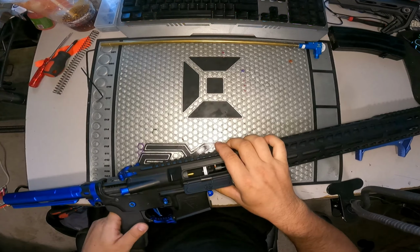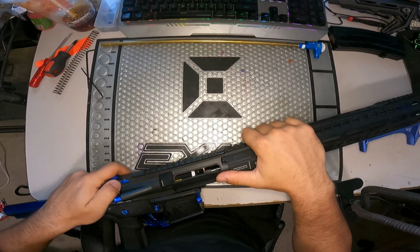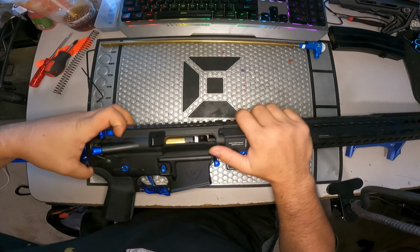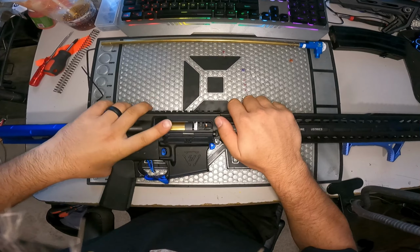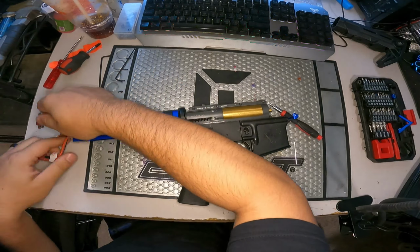If your FPS is fixed by this, then you probably have an issue with your bucking or your hop-up system. And if it isn't, then you still probably have an issue somewhere around your gearbox that you need to figure out. It could be anything from a tap plate timing issue to your spring being weak to compression issues. So after I tested this gun with the new setup, you can see right here, yeah, 78 FPS. Definitely a gearbox issue. And into the gearbox we go.